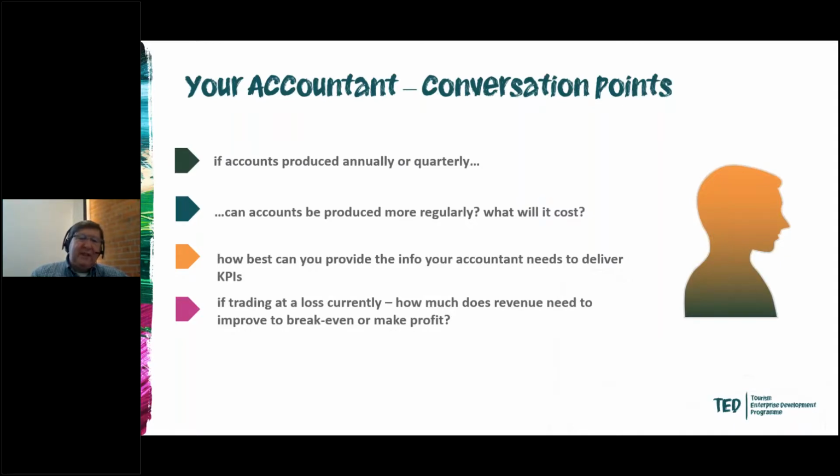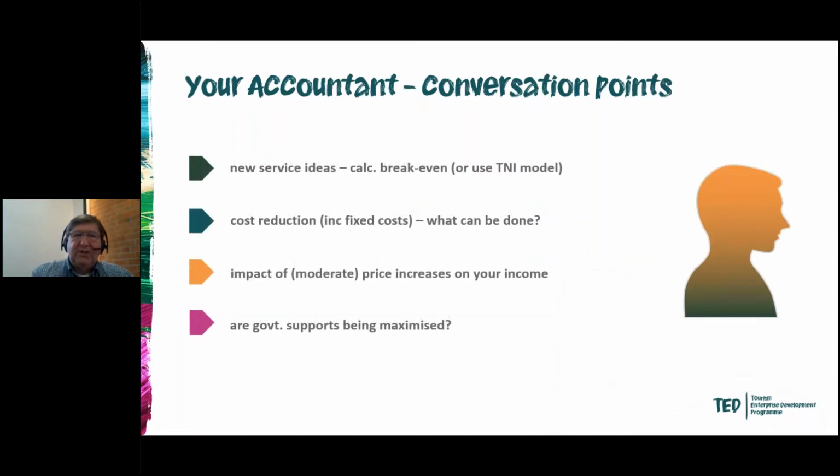Also, if trading at a loss, well, it says currently, obviously once you reopen, as you can see from some of those calculators, it'll give you an indication of how many additional sales you need to break even. If your overall businesses are trading at a loss, then that's a conversation you need to be having with your accountant. How much more do we need to do in terms of turnover or room sales or whatever to at least break even? And that includes servicing any debts that you have, because of course profit doesn't equal cash flow in most cases.